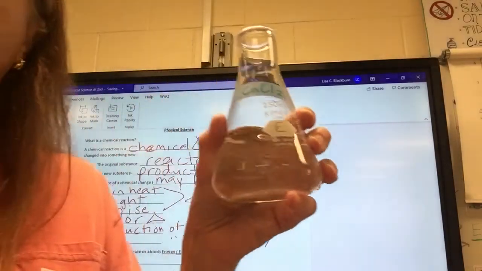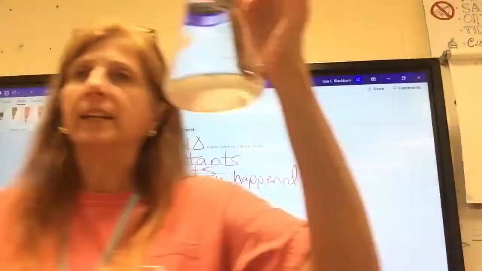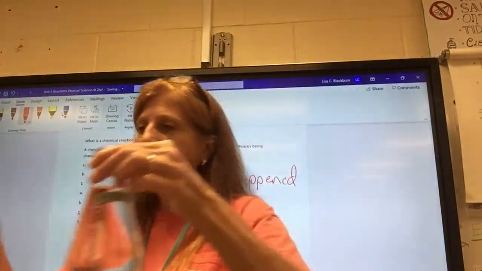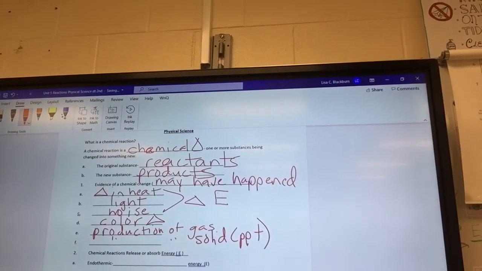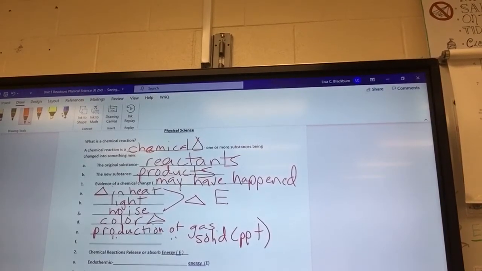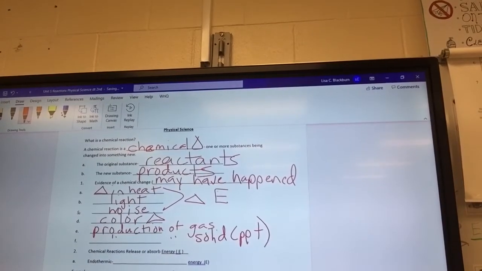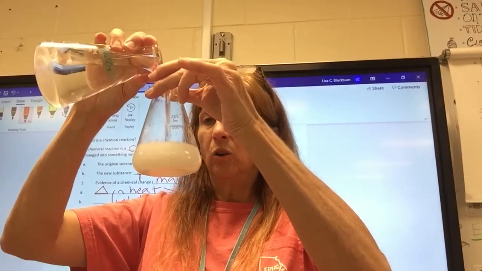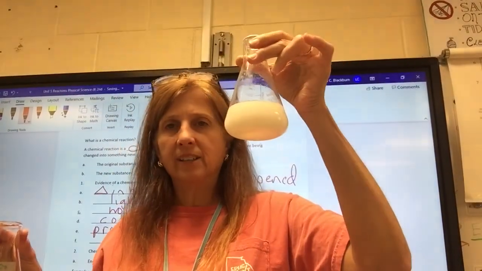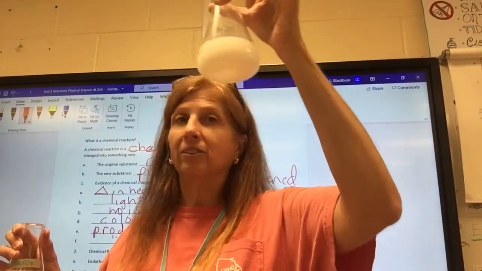And the other one I have is calcium chloride. You'll notice they are both clear liquids. And then I'm going to mix them together. I'm going to start with some calcium chloride. And now watch while I add some of the washing soda to it. Ooh. Do you see how it got white and cloudy? This experiment is called Cloud in a Bottle. Kind of a fancy name.